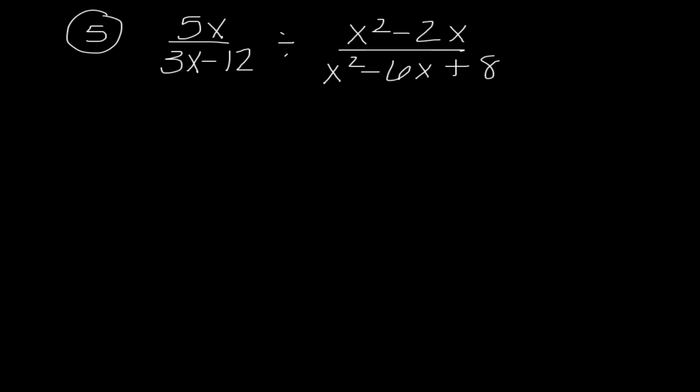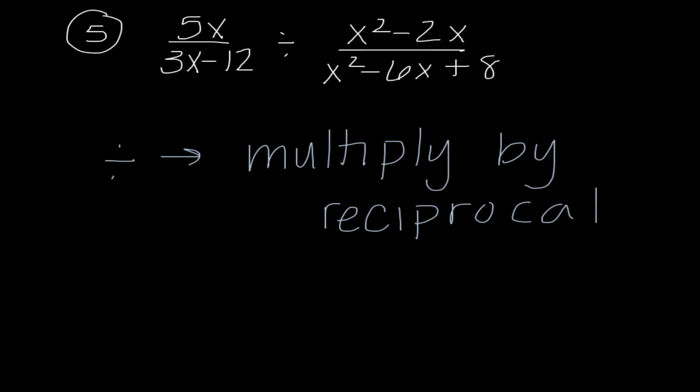At the beginning of this lesson, we said it was multiplication and division, and this is the first time we're seeing division. And do not fret. All division means is that we are going to multiply by the reciprocal. So it is exactly the same as what we've been doing, except we have an additional step of changing this into terms of multiplication.